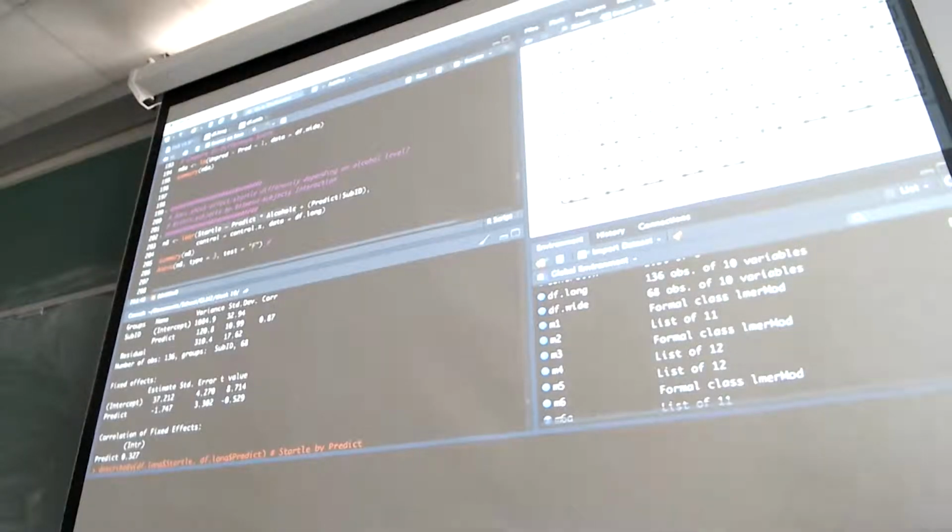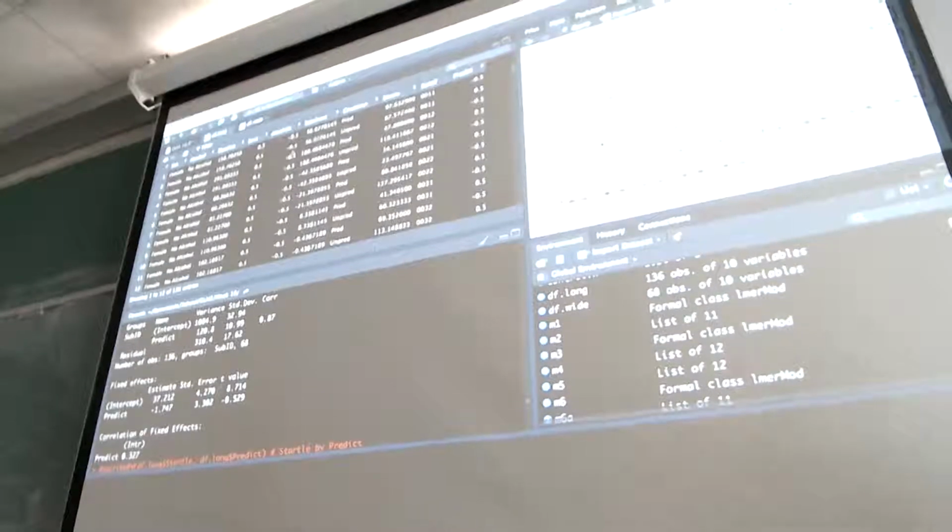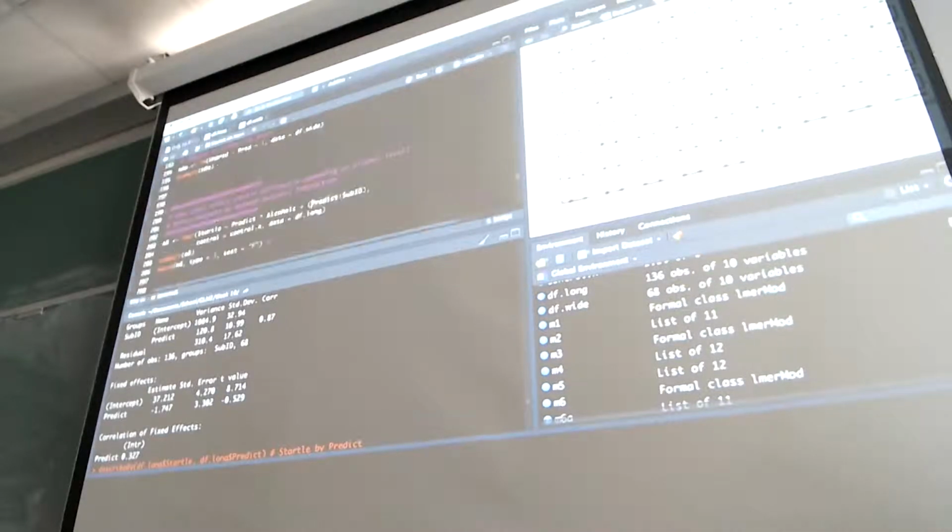Why do we have predict over here in the random effects, but not alcohol? Because they didn't experience both alcohol conditions. Exactly. Because every participant has 2 predict scores, but every participant only has 1 alcohol score. So alcohol does not vary within participants. It only varies between participants. Same thing if we were including gender in here. Gender is not going to be a random effect. It is going to have some fixed effect, and it's not going to vary within participants. So you can only have random effects of things that each participant has both of.